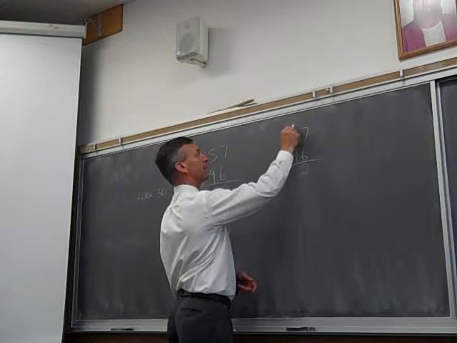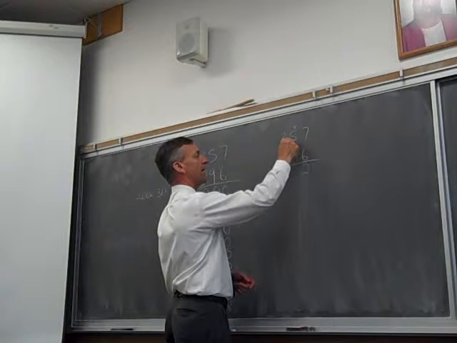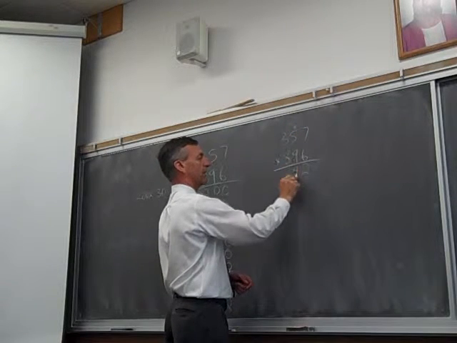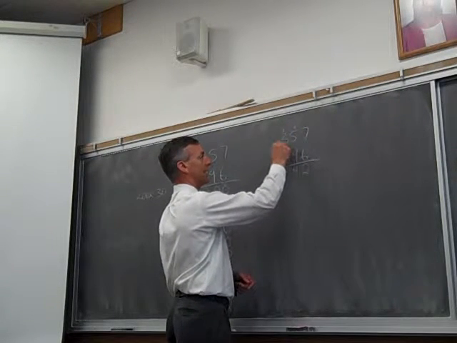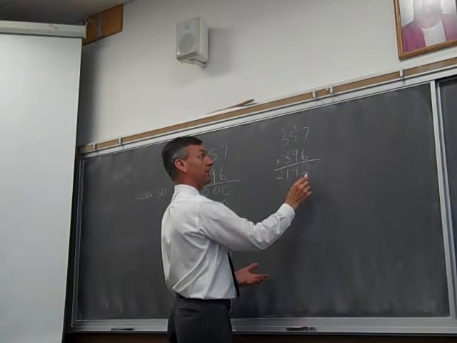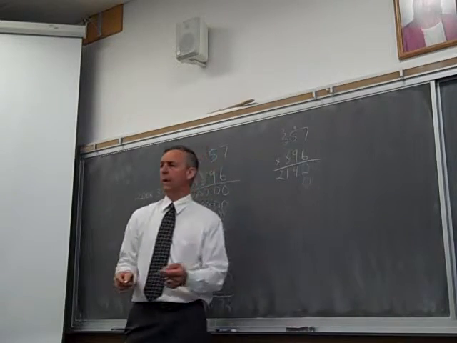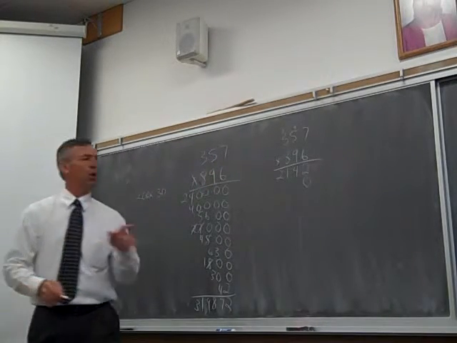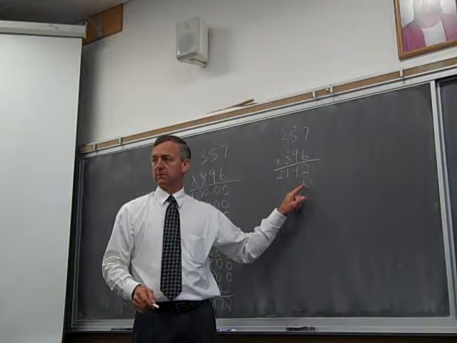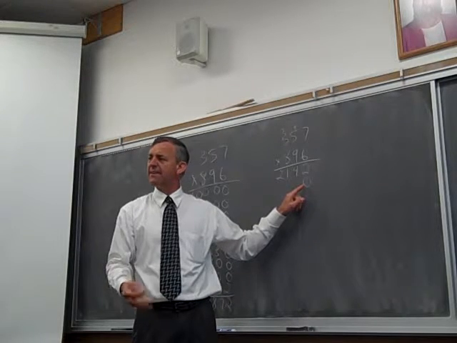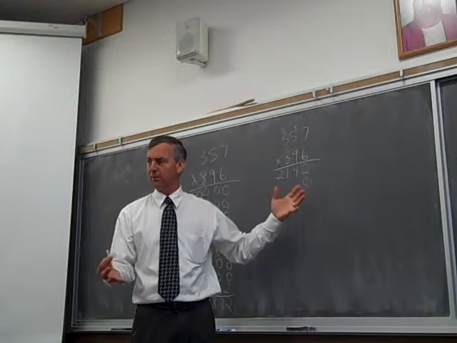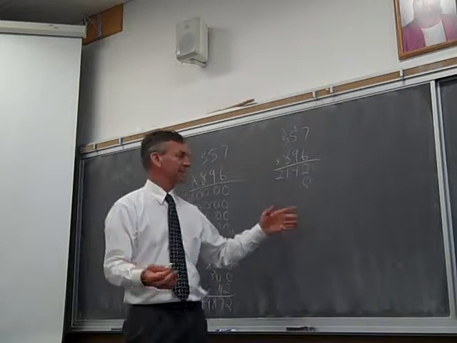We write the 2 and bring the little 4 up here. 6 times 5 is 30 plus the 4 is 34. So I put a 4 here and put the 3 up here. 18 plus 3 is 21. Now, what do I do? Put a 0. By the way, I have seen teachers put an X here to hold the place. It does the trick, but why put an X if it's really a 0? Don't use X's to hold places.